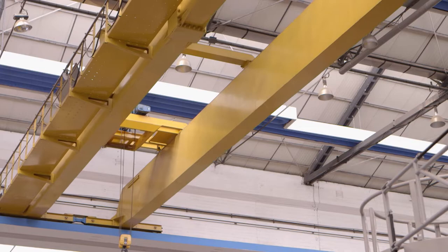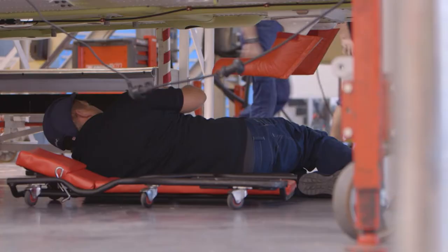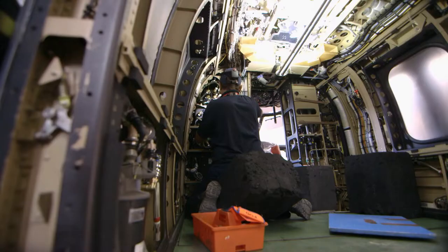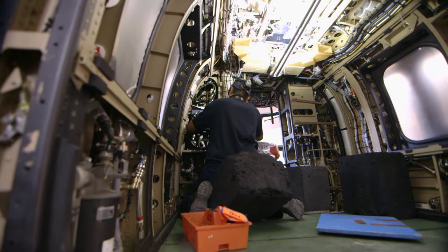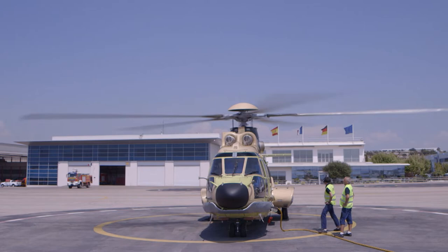Once the main gearboxes and main rotor are installed on the helicopter, the major components are fitted — these are there to allow the customer to carry out their mission. All Super Puma helicopters are twin-engine, and the two engines required are included in these main components. The cab and interior is then installed to the customer's specifications, including the seats, harnesses, instrument panels, and so on. The final step in the assembly line is the ground tests, which check the functioning of every electrical device before it leaves for the painting and flight lines.